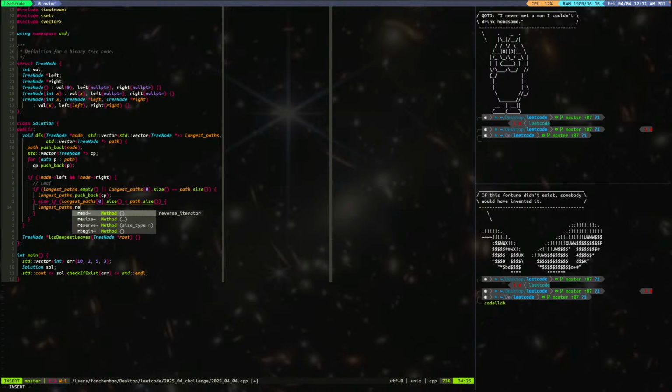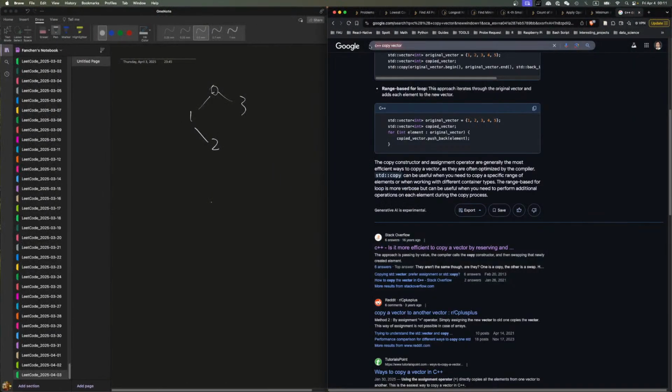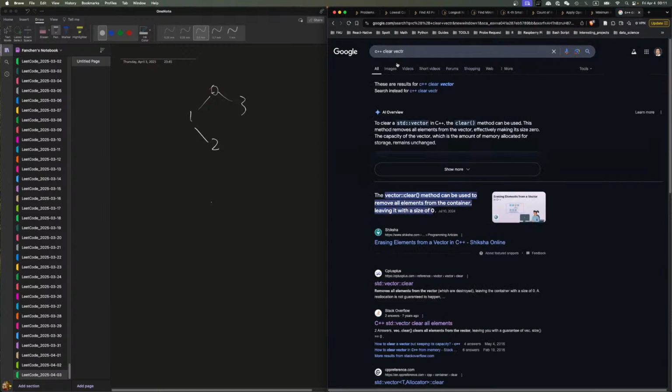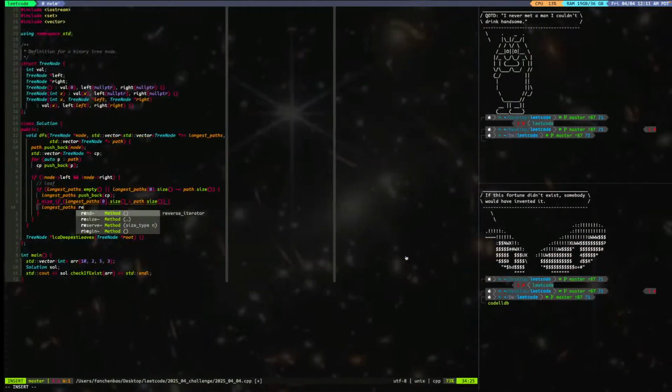I think it's resize, right? Clear vector. Okay, I think I'm gonna call clear.